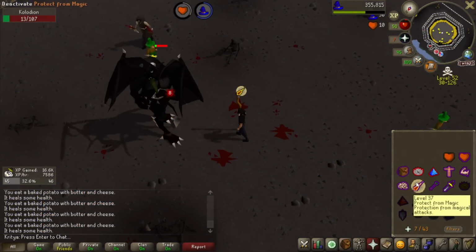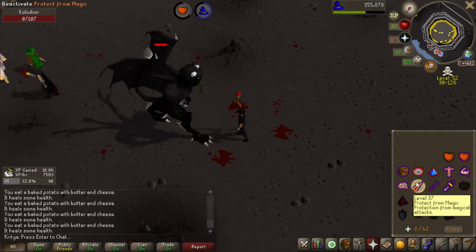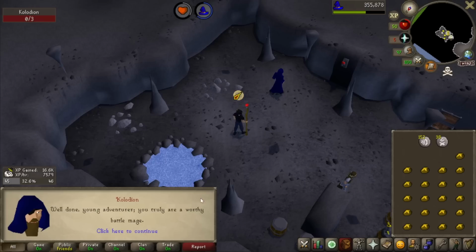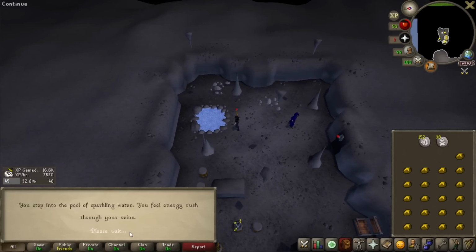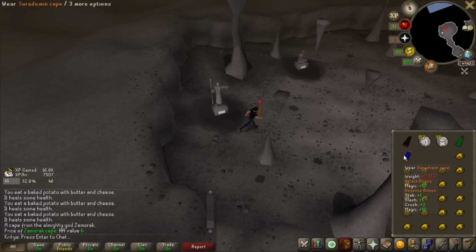To get started on our magic upgrades, we headed up to the top of the wilderness to take on Mage Arena 1. This just involves killing Collodion a bunch of times over and over again in the Mage Arena, which is in the wilderness so you can be killed, so don't take your entire stack of runes, but pray magic and you take no damage, so it's basically trivial. Your reward for doing so is 1 or more of the original God Capes.